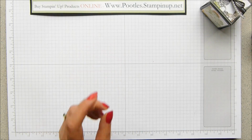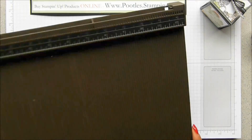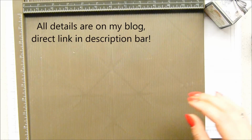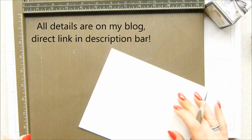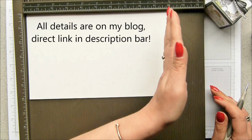Put that to one side. It is really easy to make in terms of measurements and what have you, what have you being a very technical term. Well, let me check if I can find my scoring tool. There it is. You need a piece of cardstock that measures 10 inches by 6 inches, which is 25 by 15 centimetres.